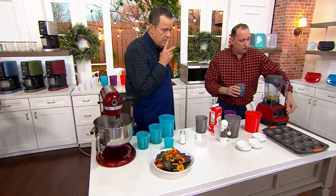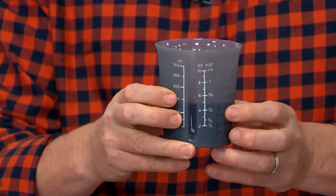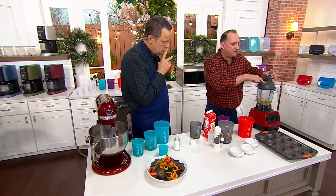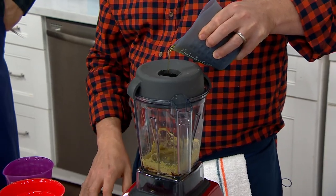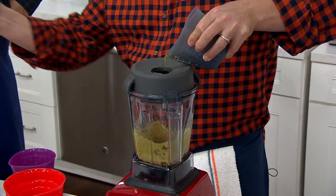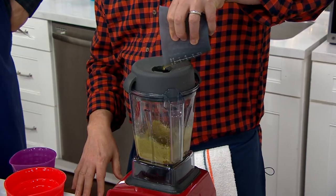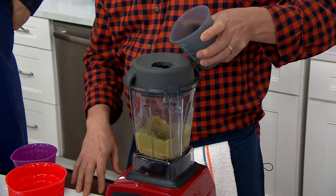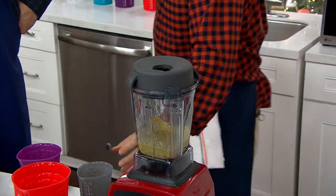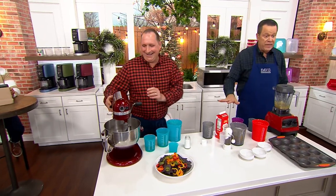Sometimes you just want to drizzle some olive oil. Say I'm doing a Dijon vinaigrette — I measured how much I need here, and then I'm going to make a small funnel so I can fit through the spout of my Vitamix and just slowly drizzle that in. You have so much control. Whether you're doing eggs, or what we call burping out little eggs, or filling up cupcake pans, you make that funnel. And the best part is that these go in the dishwasher.